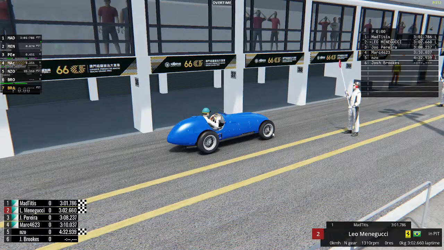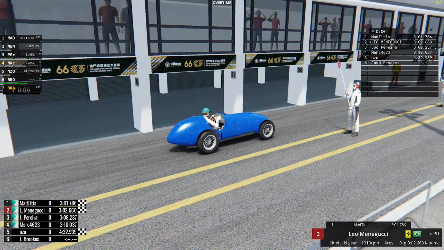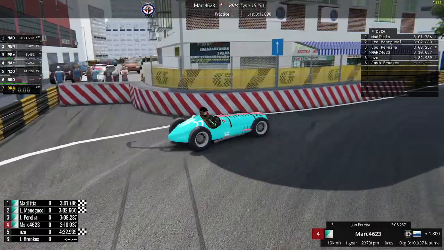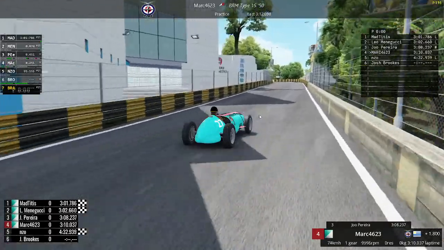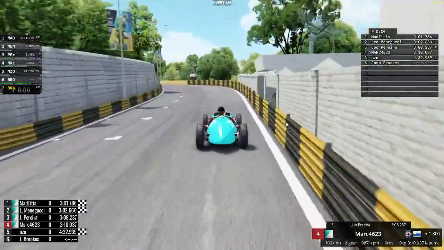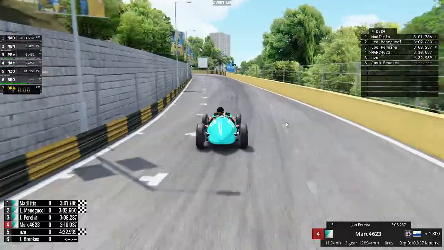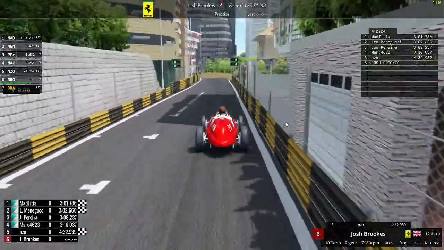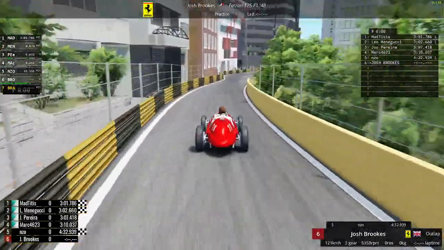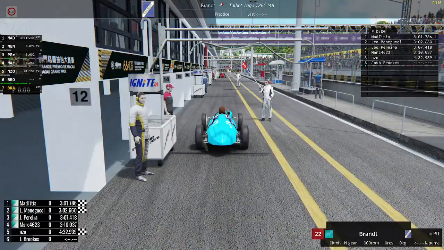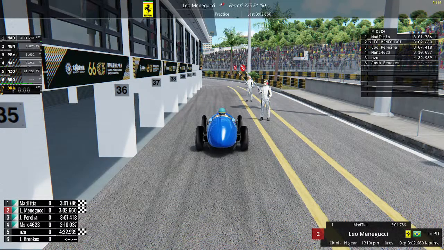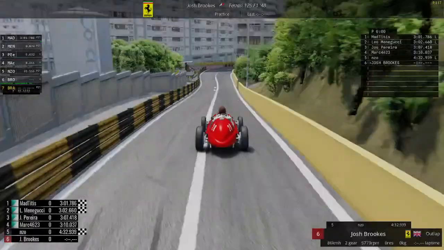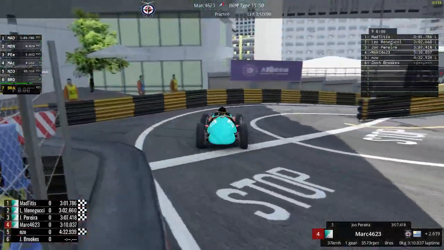Hello and welcome to Revival Racing League. Today we are at beautiful Macau for the practice Grand Prix of the season. We got a great show for you guys today. Got 6 world-class drivers from all over the world, mostly Europe, competing for this inaugural race of the season. No points today to be had. Just great practice.